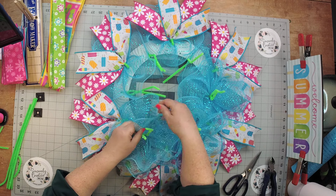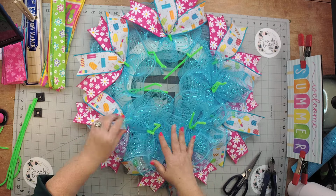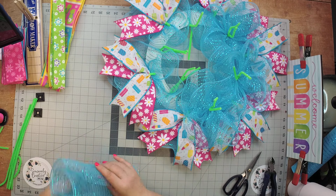But I'll also say, where these kind of fold over, it's right where our ribbon goes, and so it does mostly get covered up and camouflaged.